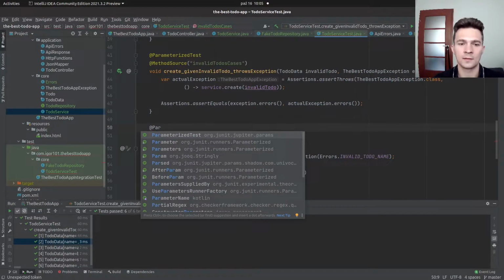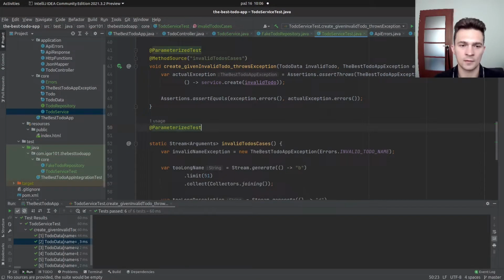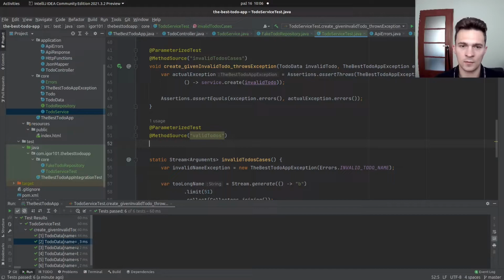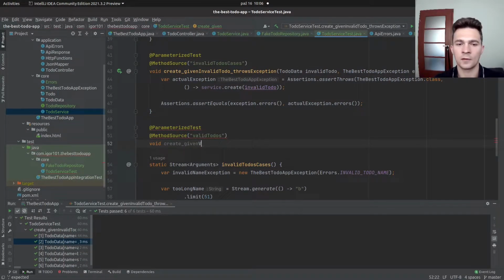So let's say parameterized test also. Here we have valid to-dos, and let's say create given valid to-do, creates it, or maybe should create it and return its ID.